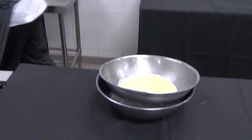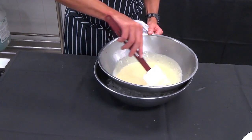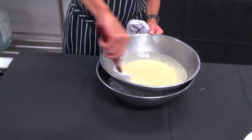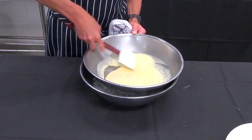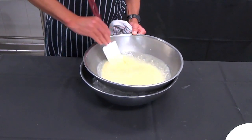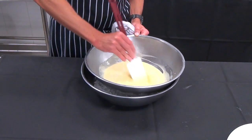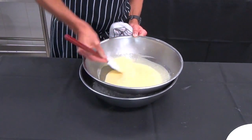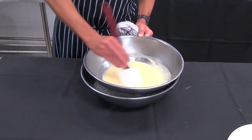So just remembering, this is different from your Bavarois. Your Bavarois will have had gelatine in it. This has only got egg yolks as a thickener, so it's not going to set and have ribbons like your Bavarois. But an eggnog traditionally is served ice cold, so you want to cool this down over the ice, or alternatively, you can put it in the fridge and do this well in advance of cooking your fondants.